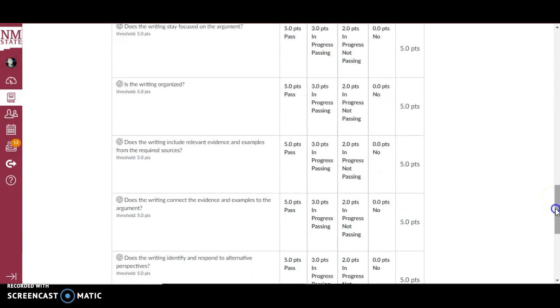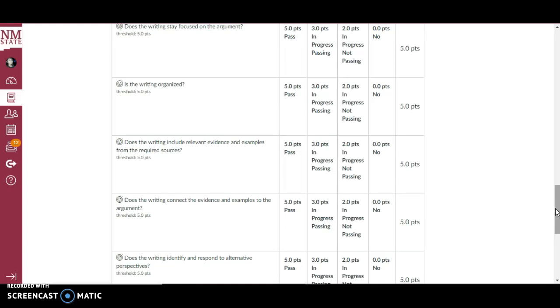And I really do want to say that not passing the first time should not get you down. Basically, what that means is that you need to revise it to improve it. There's nothing wrong with revision. Revision is something that we all do. So if you don't pass it the first time, you do have a second opportunity to rewrite your essay and submit it. And I can help you. I can sort of guide you and tell you what you need to work on.